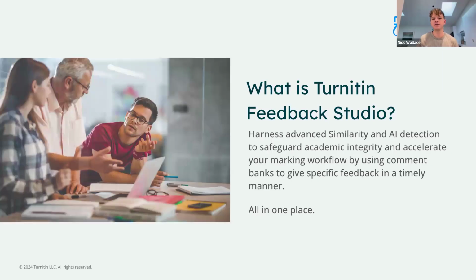So that is where Turnitin Feedback Studio can help you. Turnitin Feedback Studio harnesses advanced similarity and AI writing detection to help you safeguard the academic integrity of your institution, and also help you to accelerate the process of giving feedback and marking students' work, all in one nice, easy to use place.